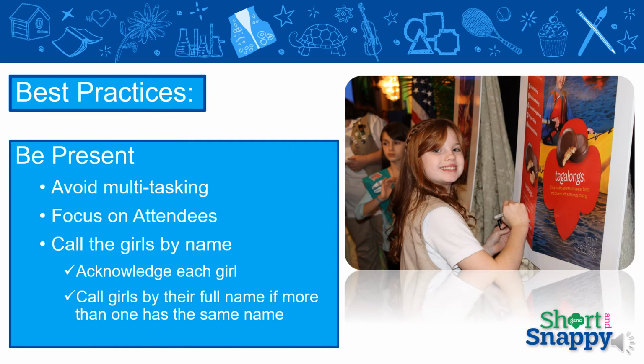So some best practices when it comes to running a troop meeting in this environment: you want to make sure that you're present. Avoid multitasking. Focus on the girls. Greet each girl, say her name. You're not able to make eye contact with the girls, so you want to make sure that you say a girl's full name if there happen to be two girls with the same name.